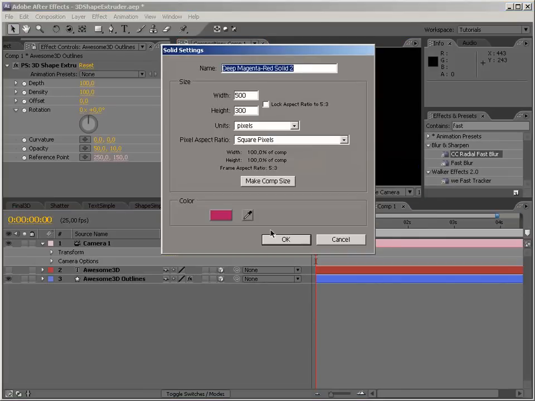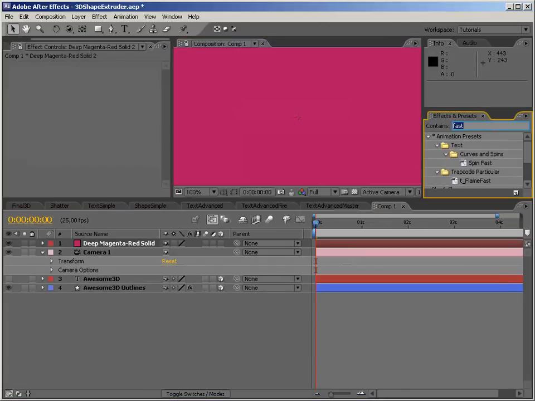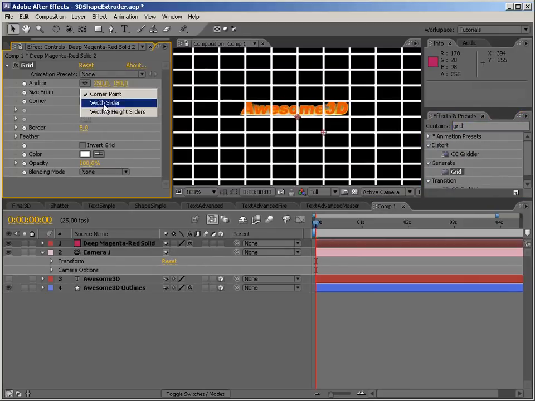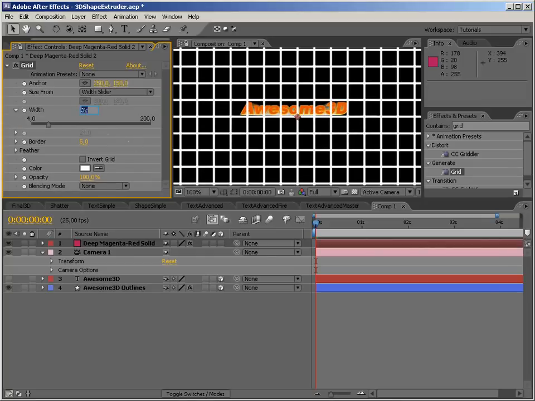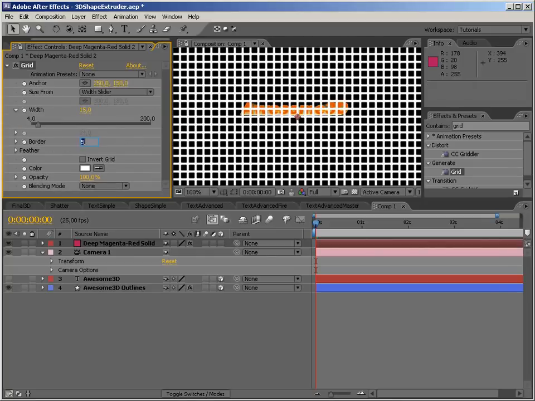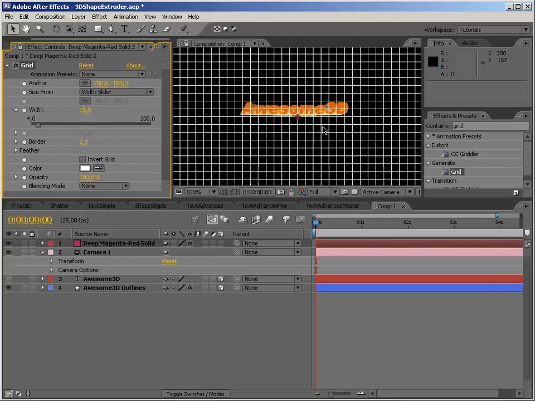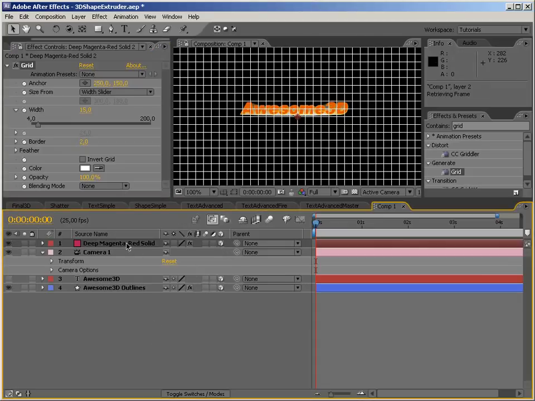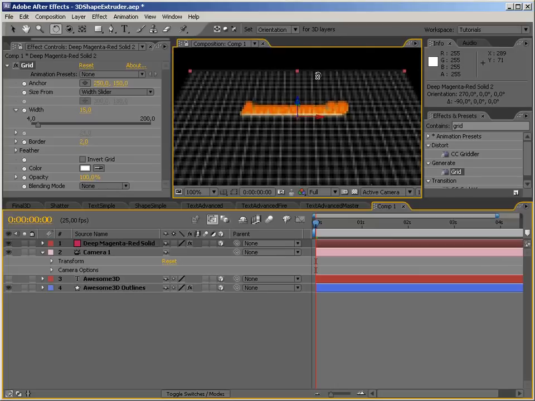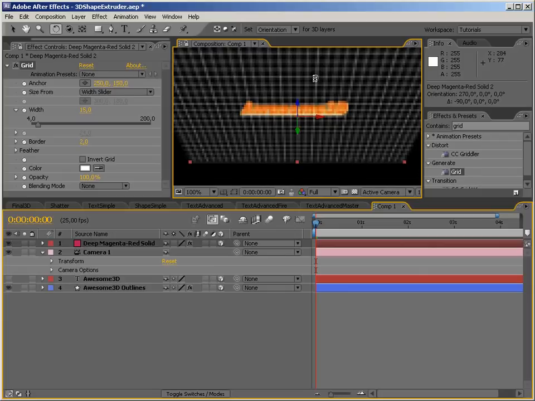So new solid, whatever the color, grid, that's right, with slider 15, border 2. Let's make this into a 3D layer, and let's rotate it with holding shift so it snaps to those nice round values, and it's looking straight to the camera.